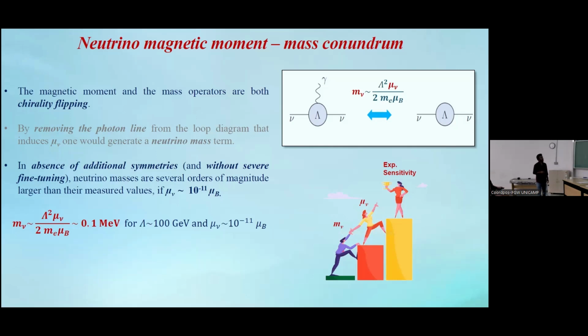In the absence of additional symmetry, neutrino mass and neutrino magnetic moment have a very simplistic relation, like lambda squared mu over 2 m_e. If you put in some simple number, say 100 GeV for a charged particle, that will be the best expectation you can get. Then if you put those numbers, you will see whatever the experimental sensitivity currently is, and if you see some excess in the next experiments, in any scenario, I just do a bottom-up type of approach. Suppose we see some events and I'm trying to interpret them in terms of the electromagnetic moment. The sensitivity is around 10 to the minus 11 Bohr magneton. And if I back-calculate it, you will see that the neutrino mass will be 0.1 eV.